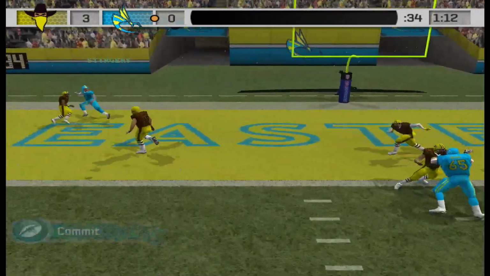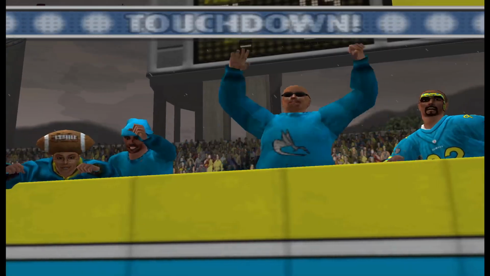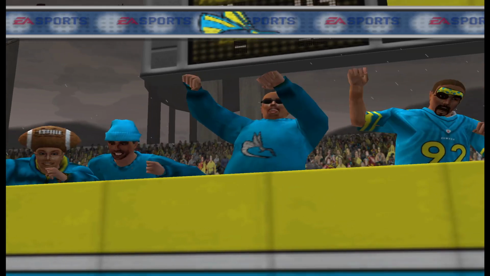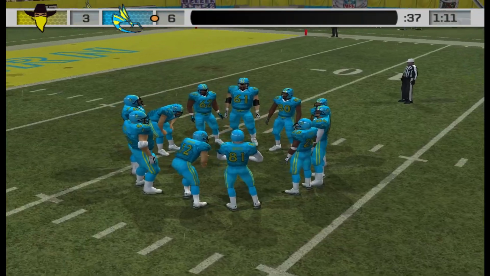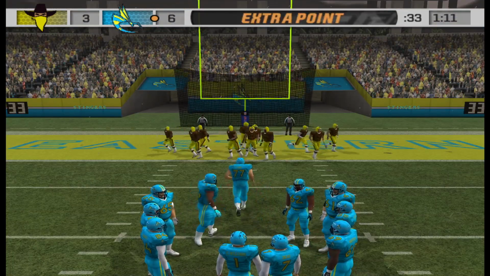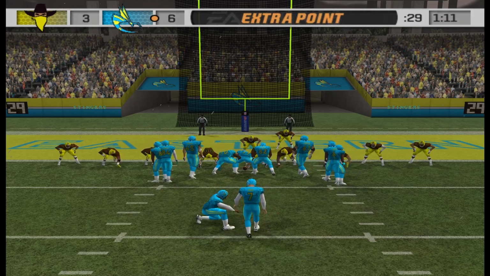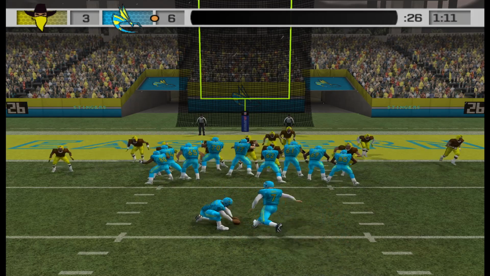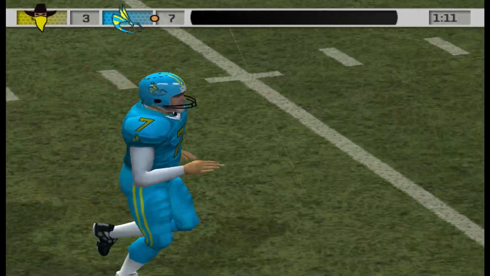First and goal. Simpson throws to the end zone, it's caught. He hangs on and he's in bounds. Touchdown, Eastern Stingers. Now the extra point attempt. And it's good. Stingers take a 7-3 lead.